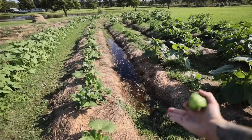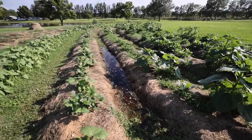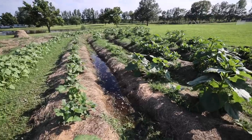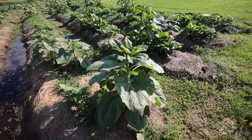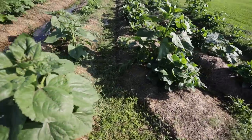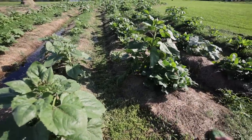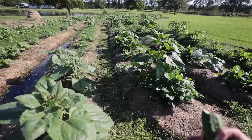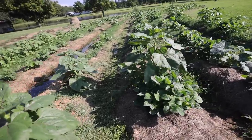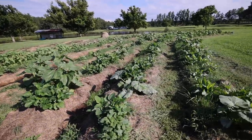Our contour rows are working. You can see there's probably a few inches of water in here — they've all got standing water in them. We knew we were going to have to battle the weeds in here and we are. We're just weed-eating the rows. It's hard on weeks like this when there's so much rain and it's hot when it's not raining, so the grass grows really fast. But this is going to end up being very productive — it might not be the prettiest, but I think it's going to be very productive.